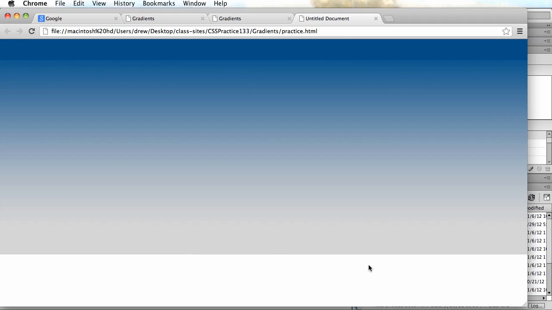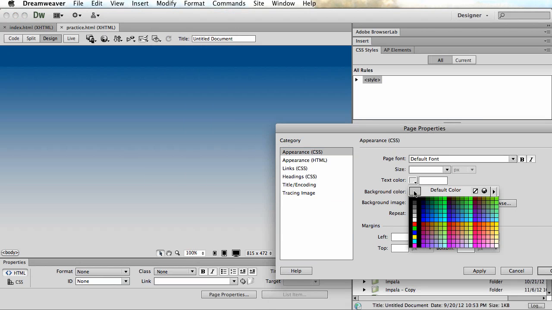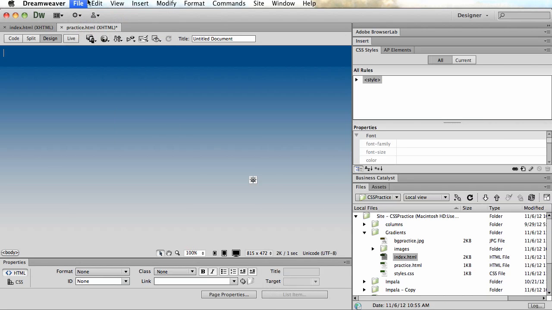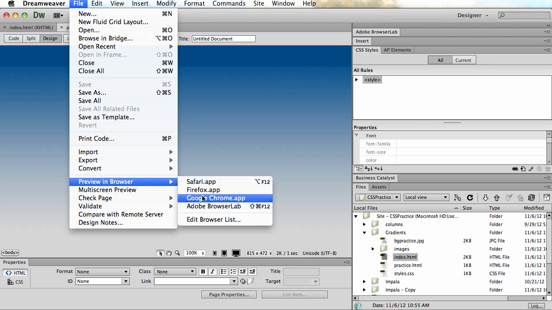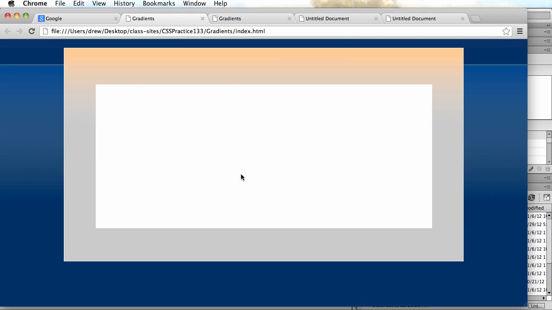So all you would need to do is make sure that you match the color and make sure your gradient has completely changed to that color at the bottom of the screen. So I would go modify page properties, appearance, background, and then I use the one that's all C's, the web safe color. Apply that, click OK, save, and then preview in browser. Okay, and you can see right here it did pick up a little line because it's a JPEG, but you can get an idea. So this is what would sit behind this right here, and you can see mine looks a little better behind it, but that's going to sit. This division tag will sit right on top of it.